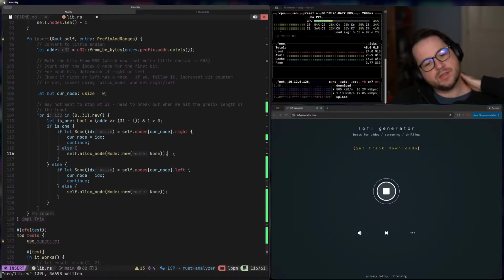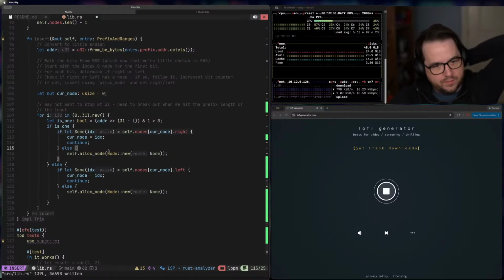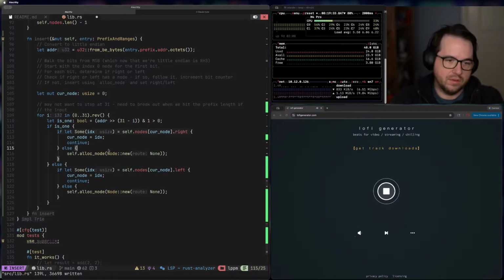We just need to set the left or right of what is the cur node now.